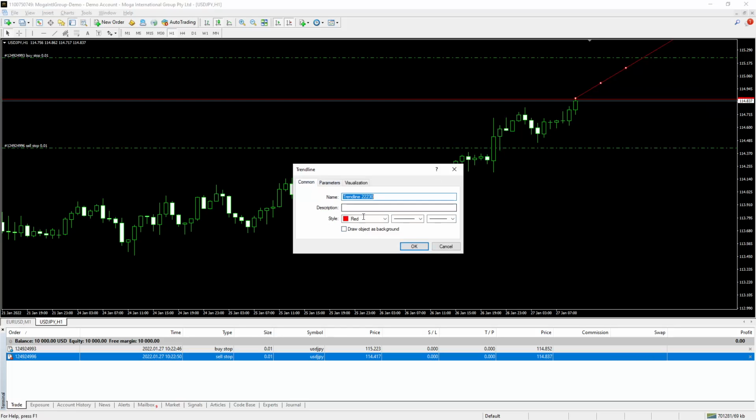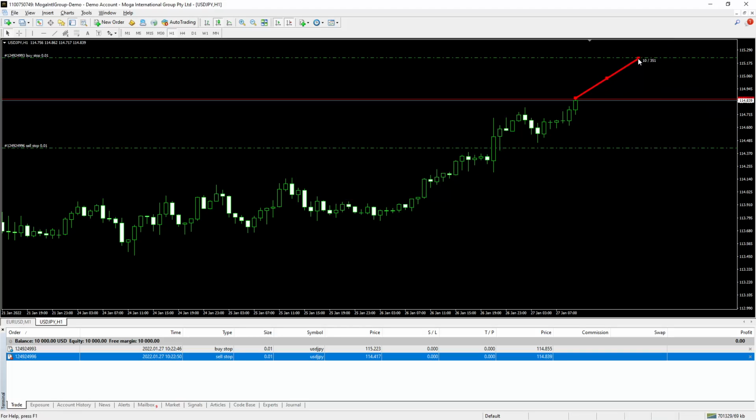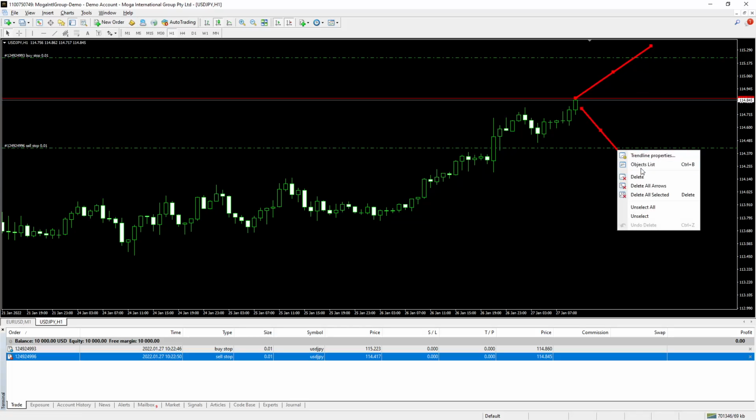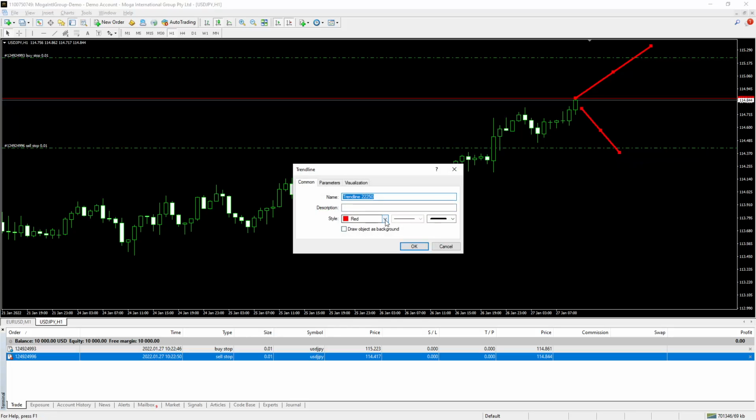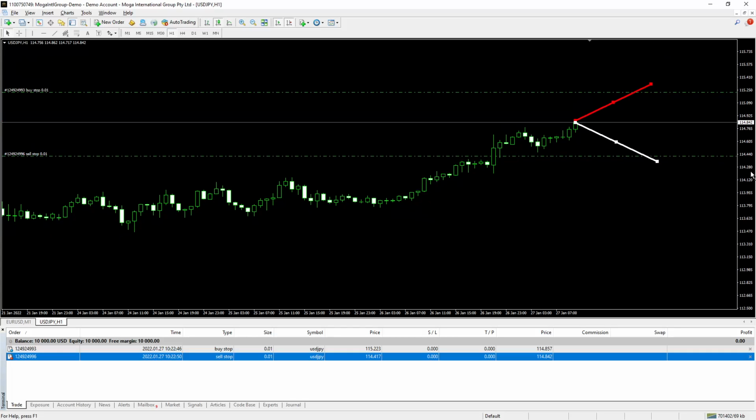I don't want the ray, and I want a ticker so we can see better. So what will happen is that the buy price will go up, and let me do it another color so it's more visual. So white is for our sell price. This is what's going to happen on the non-farm, because some people think it's going to be a good thing and some people think it's going to be bad.